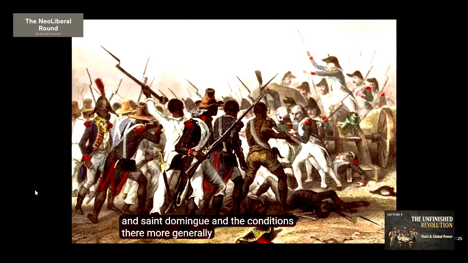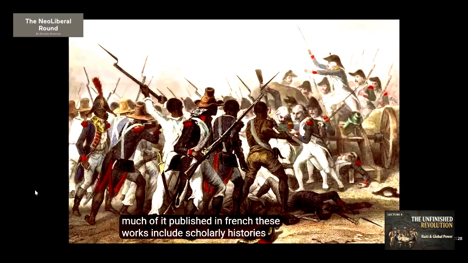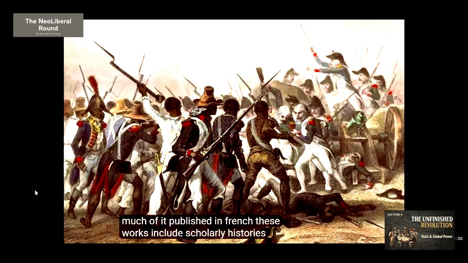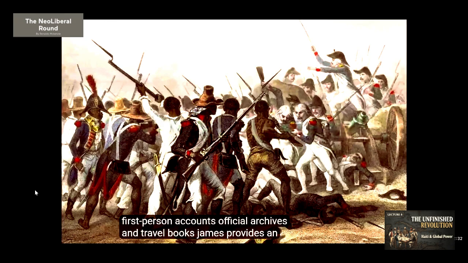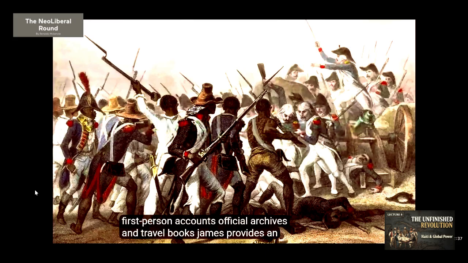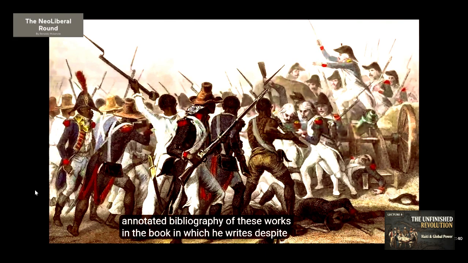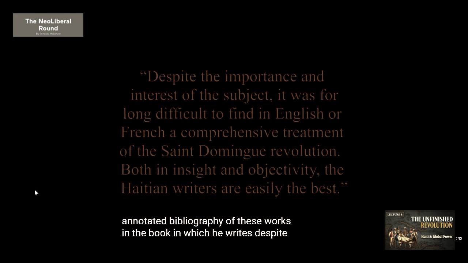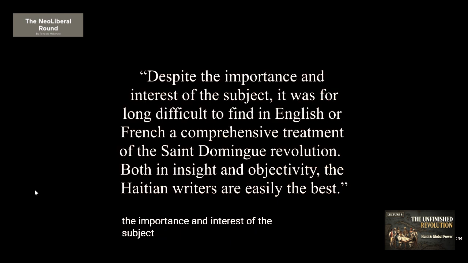and the conditions there more generally, much of it published in French. These works include scholarly histories, first-person accounts, official archives, and travel books. James provides an annotated bibliography of these works in the book, in which he writes, "Despite the importance and interest of the subject, it was for long difficult to find in English or French a comprehensive treatment of the Saint-Domingue Revolution. Both in insight and objectivity, the Haitian writers are easily the best."